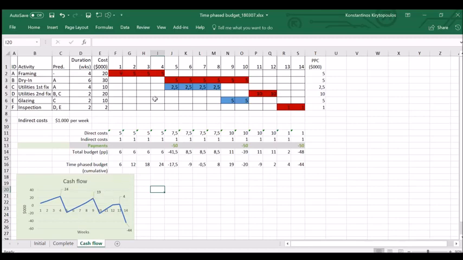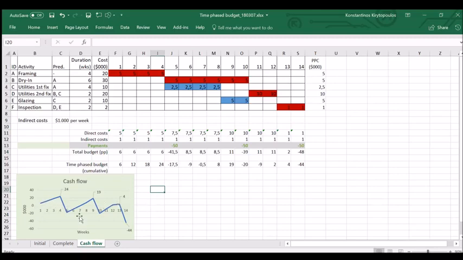So in this case, I haven't changed anything. I assume that everything is really paid, so the expenses are really paid when they occur. But on the other hand, what I've done is that I've introduced some payments. So there are 3 payments of $50,000 at weeks 5, 10, and 14. And as you can see now, the curve is not an S curve anymore.